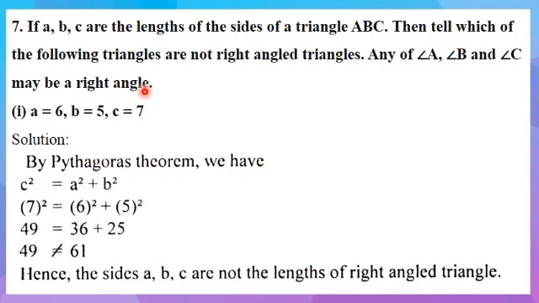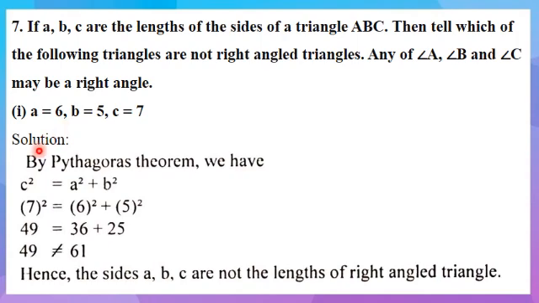Okay, we are given the three values, and as we observed in all the previous questions, the longest side is always your hypotenuse. So in the given values, observe the highest value. A is equal to 6, B is equal to 5 and C is equal to 7. So we are observing that 7 is the highest value. Consider it as your hypotenuse, and the other two you can keep as your base or altitude.